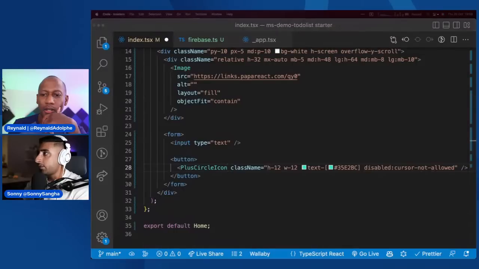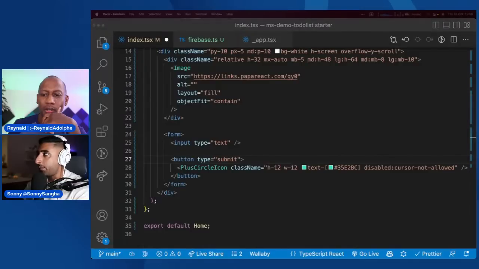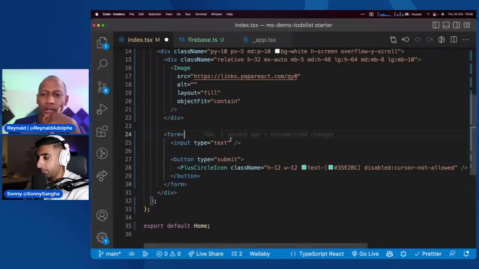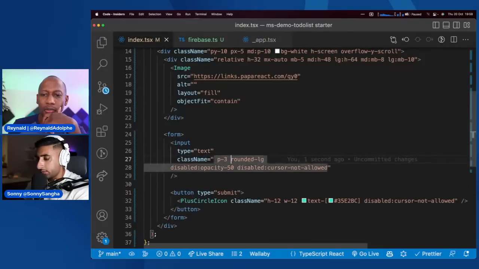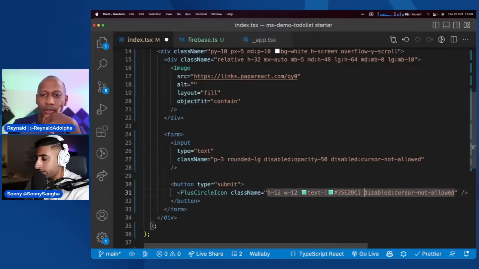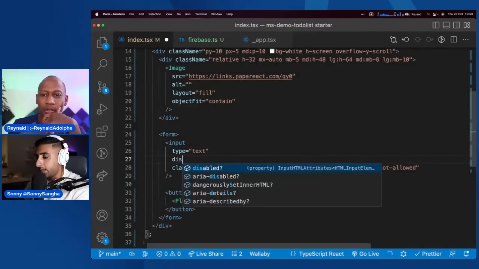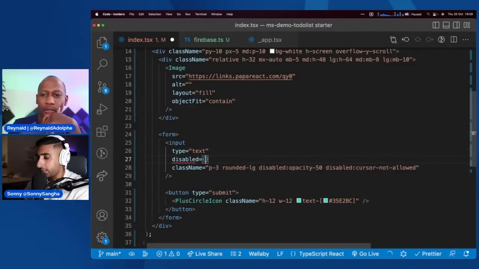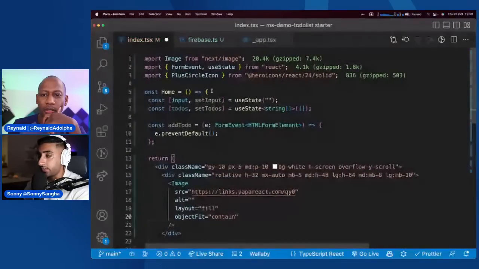Okay, so I'm just going to pop in a few things that we need now. The button has to have a type of submit. We're going to style up our button, and we're going to pass in the class name like so. I'm going to just sort out the formatting here. I'm not sure why that's all messed up. There we go. I think we can get rid of that there. We wanted it here instead. And we're going to say that this button is disabled if there is no input in our state. In this case, we've got input at the top. We're disabling the button if there's no input in the state.